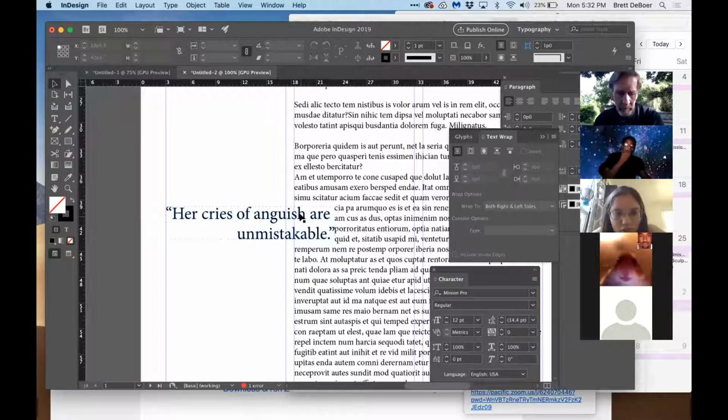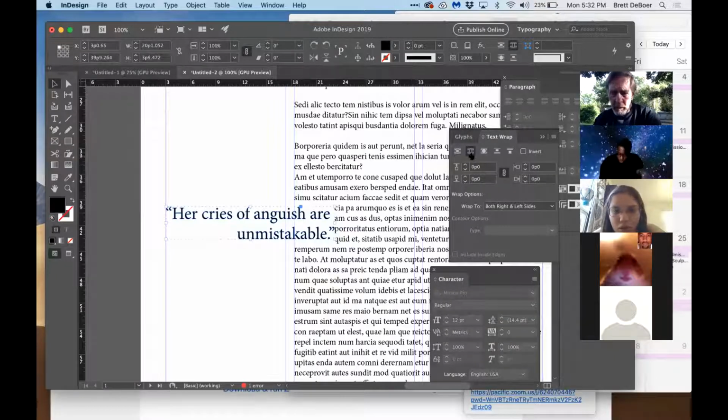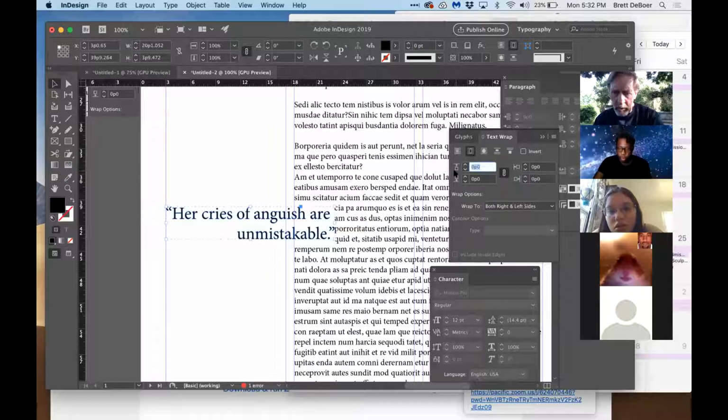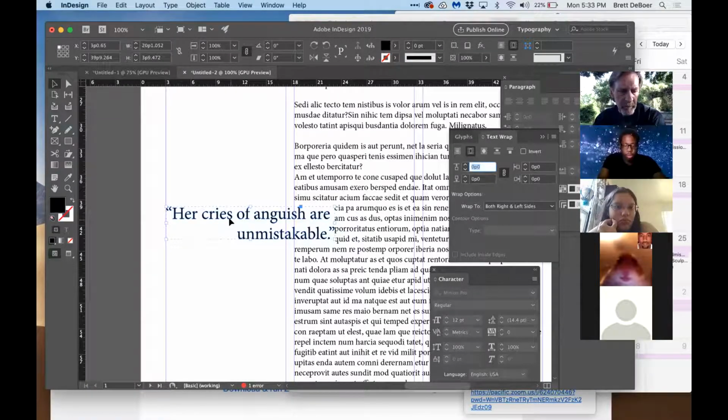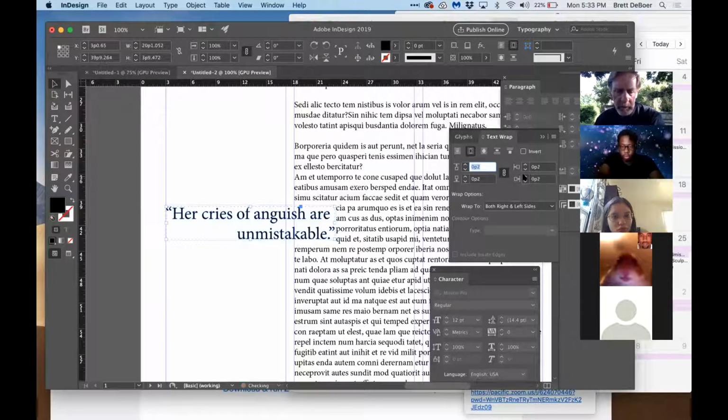So I have it selected. I'm looking at the text wrap option. And down here, I have 4 controls that are called offset numbers. There's a box and an arrow to the left of each of those controls. The box stands for the thing that you are trying to wrap. So in this case, the box means the quote. The arrow means how far do you want to push the story away from it. So I want to push the story on the right-hand side of the box further away. So that's this one. Then I click this, and you can see the text moving away.